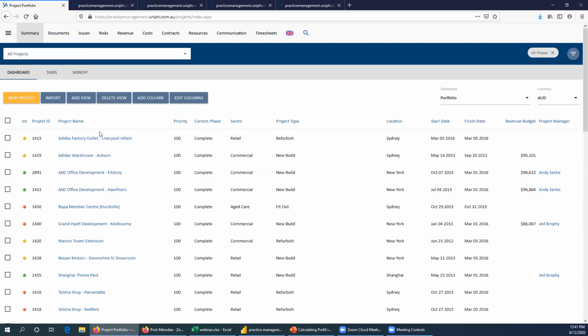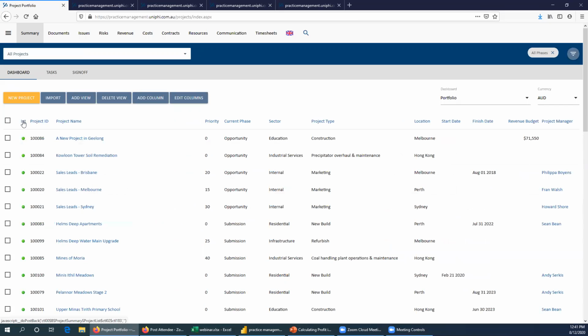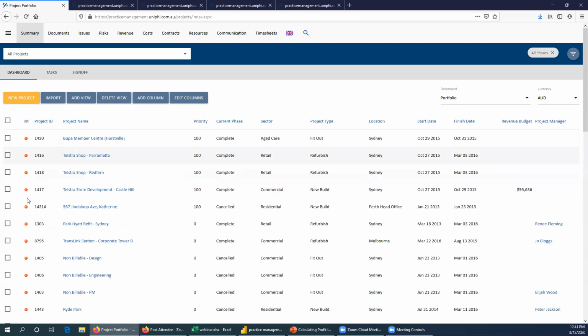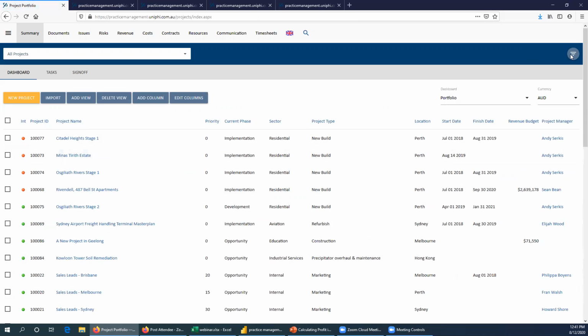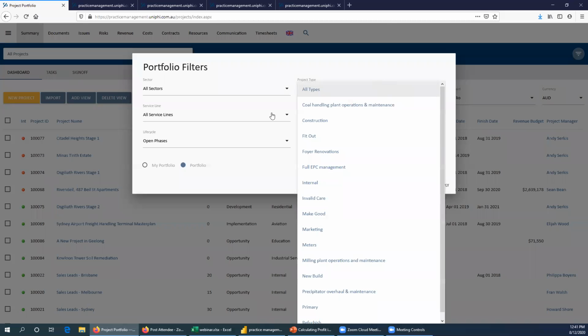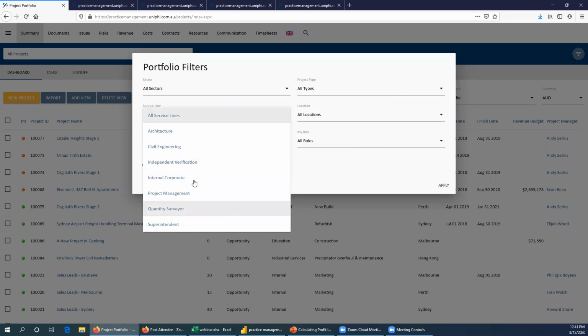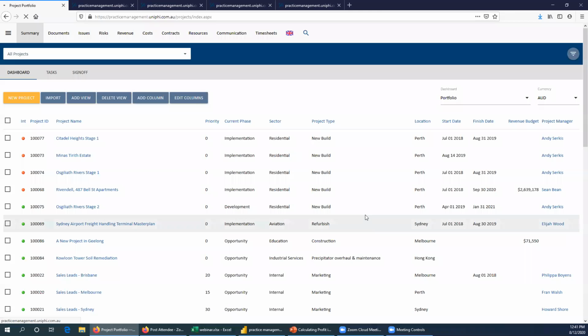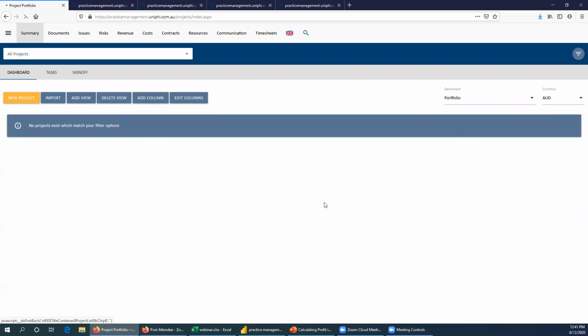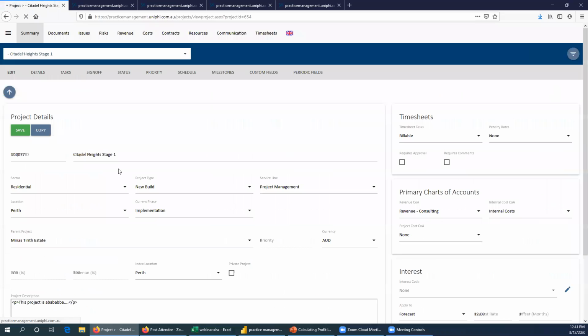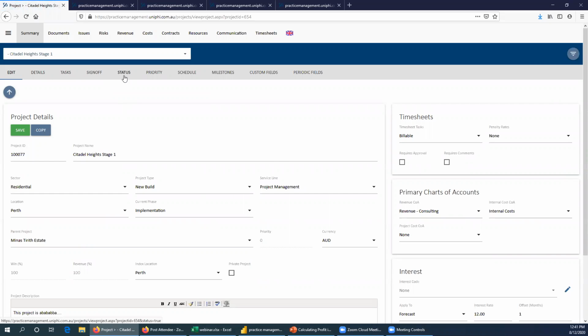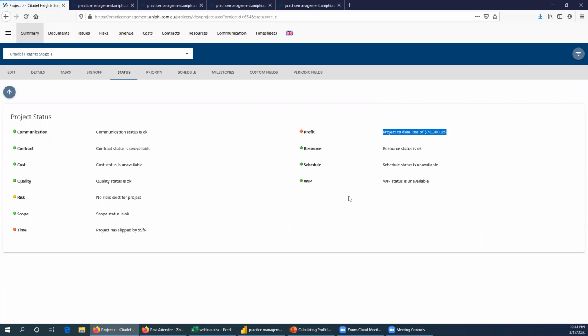So these are sortable data grids. If I click on the little internal indicator, all of the reds are now at the top. And you would expect the non-billables to be red, so you could filter that out to say, give me just the client revenue related ones. We put them in as an option here instead of the internal corporate. And that way you're looking at the right projects to start to analyze and drill in on and see why the Citadel Heights Stage 1 project is running that way. That one's looking at actuals, whereas the other one's looking at forecast.